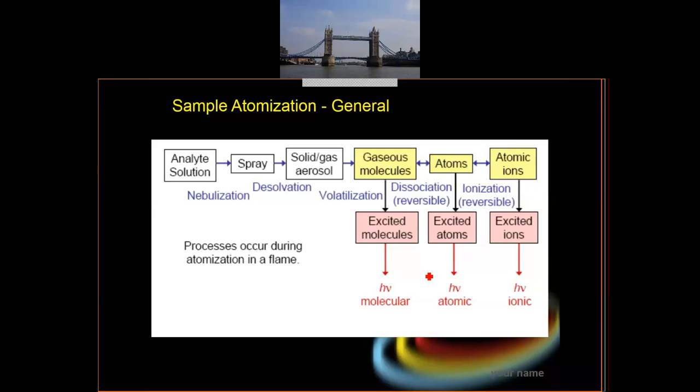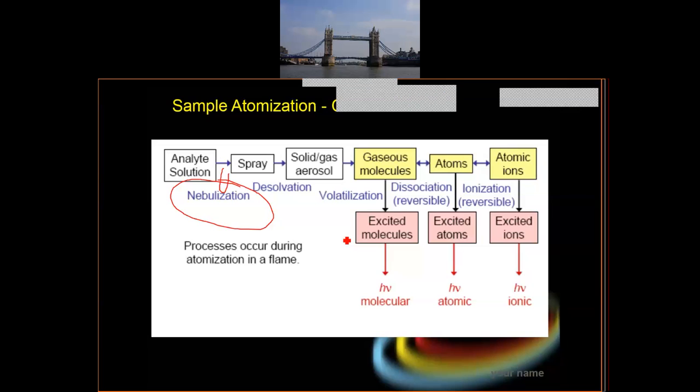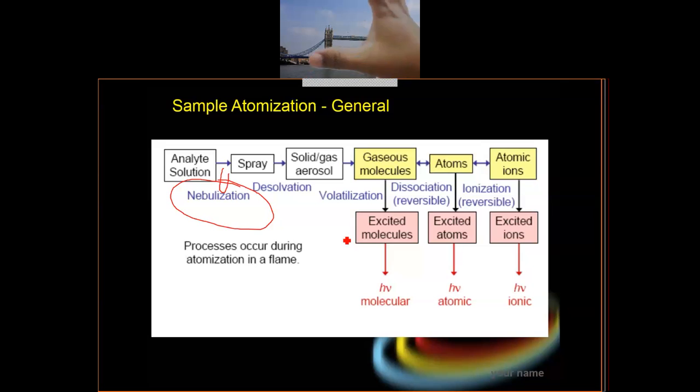So what happens in this ionization process? First, just like what that lady mentioned, nebulization. Nebula means making droplets. I think everybody has heard that word, nebula. It means making droplets. You put your hand inside a glass of water, or you dip your hand in a bucket of water. When you take out your hand and then you sprinkle it, the process of sprinkling will produce nebula. Sprinkling is also a nebulization.